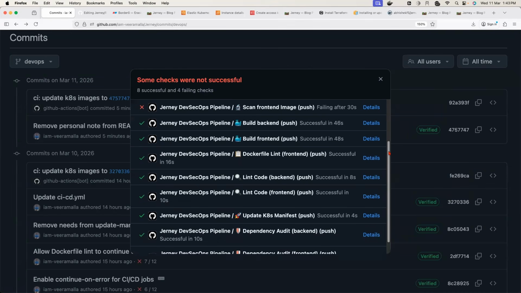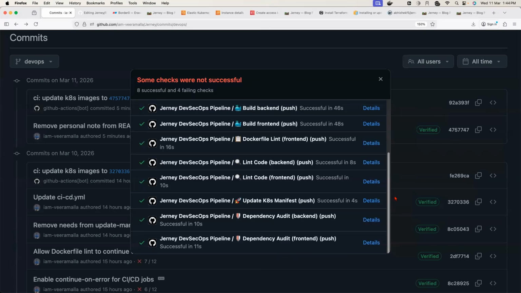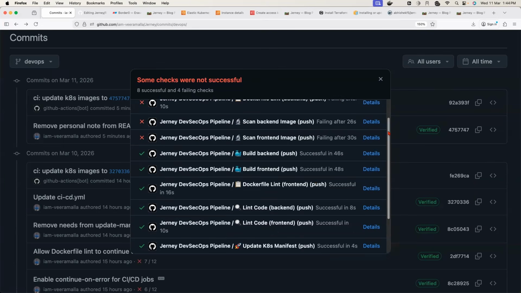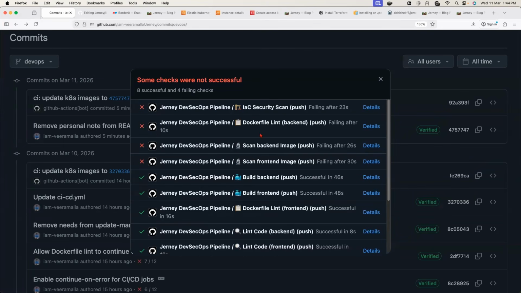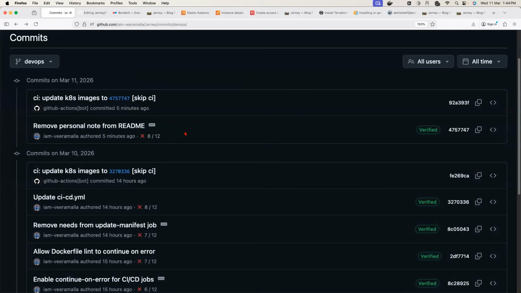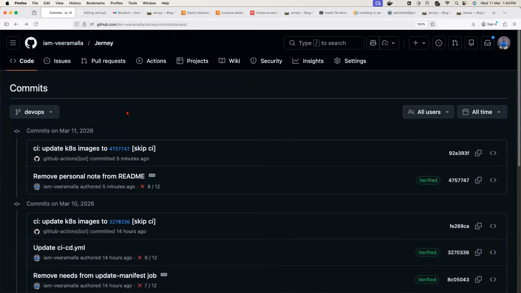Now it is up to you, and it is up to your development team. If someone creates a pull request, do you want to merge, or do you want to ask the developer or DevOps engineer to go back and fix it? Every time someone creates a pull request, this is going to be executed. Of course, here I directly created a commit, but in general, nobody creates a direct commit to the main branch. They would create a pull request.